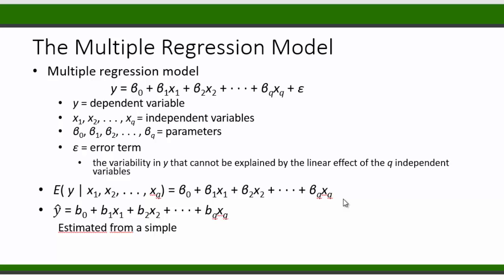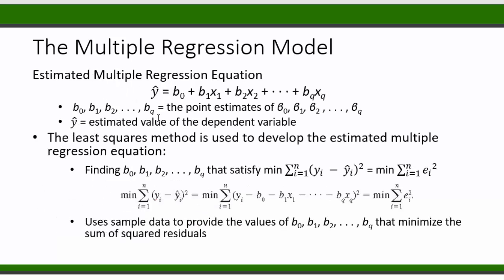Since we don't have the data for the entire population, we're going to have to rely on our sample data, like the 300 observations we have, to estimate these betas. When we use our sample data to estimate the betas, we need to switch from the Greek letters to the Roman letters. The Roman letters, B's, indicate they were estimated from the sample data. They are called the point estimates of the betas. In estimating the regression coefficients, we use the least squares method as in the simple regression. That is, we find the B values that minimize the sum of the squared errors.